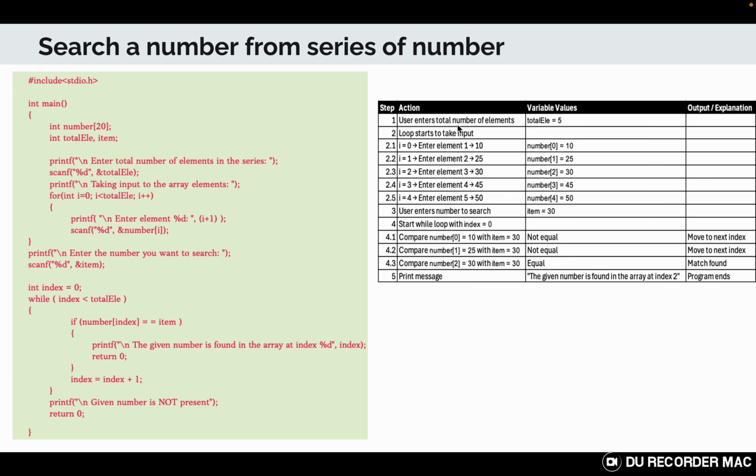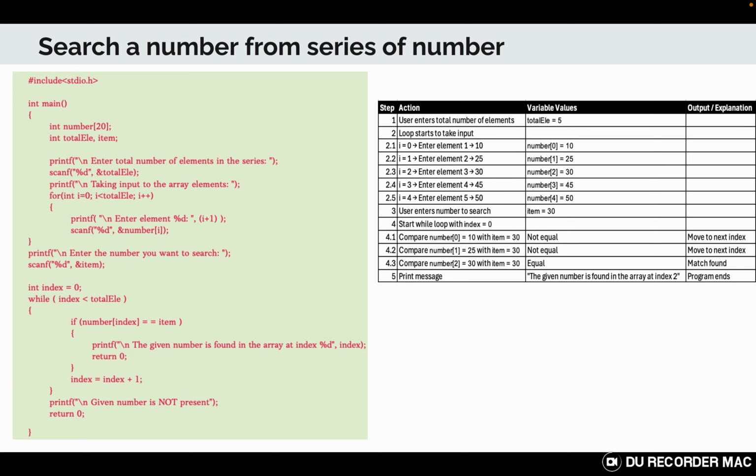I have shown you with one example how the user is entering the number, then he is prompted to enter all these numbers that he wanted to enter, then he again enters another number. This number is stored in the variable item, and this is the number that he wanted to search in the previously entered numbers. And once the match is found, the program returns the index of that array. So in this case it returned the number 2.